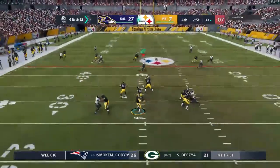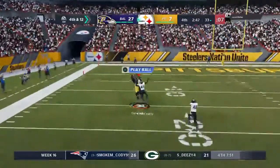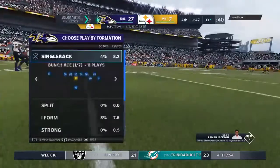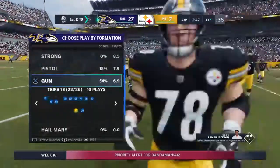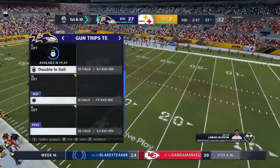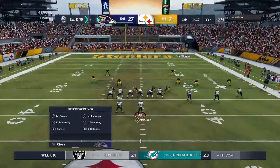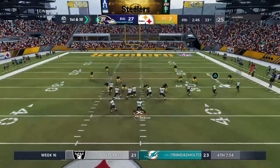On fourth down, Sutton. He's going to loft one deep left side here. And this is going to be incomplete. The Steelers try it, but they come up empty on fourth down. And the Ravens get the football back and in great shape. A fourth quarter score, meanwhile, from Kansas City. The Chiefs have extended their lead in that one. If they hold on, it would be win number 10 for them on the year.